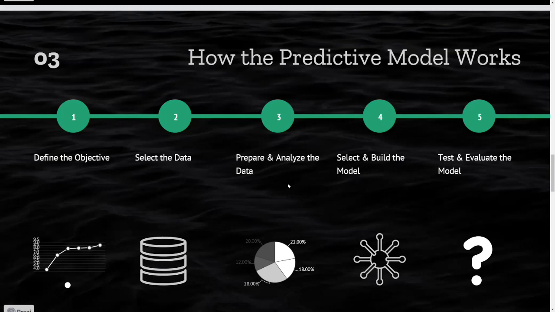So you can either be trying to classify, where you're trying to say, okay, yes or no. Is this, or is it not this? Is this a cat or a dog? It's either a cat or a dog. It cannot be both. Then there's clustering, which works very well in our advertising example.